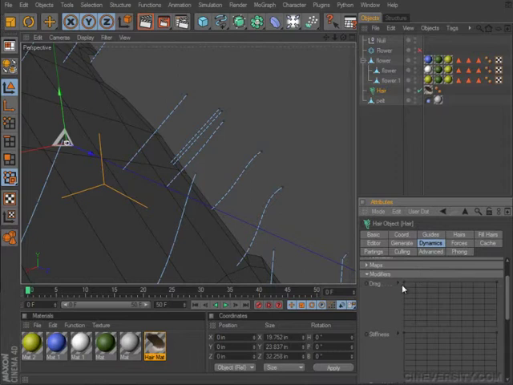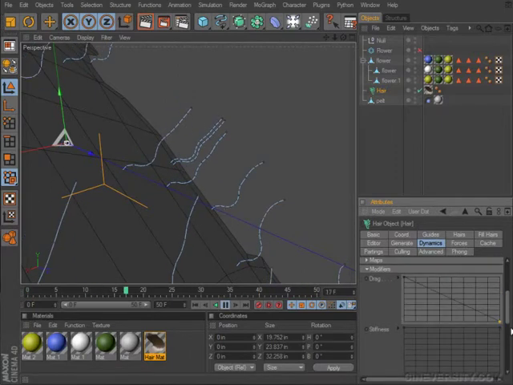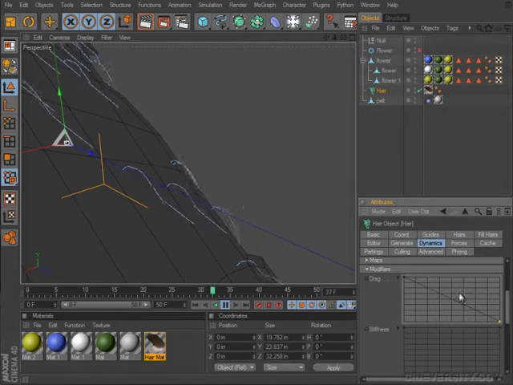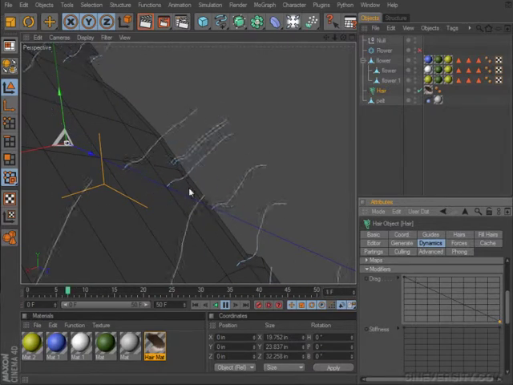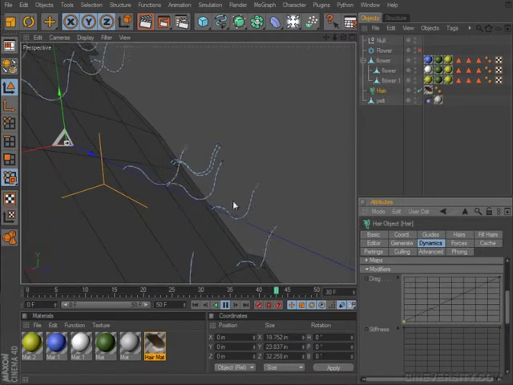If we hit play, you'll see that all the hairs fall. We'll go to the properties and set the drag to 100% again. If I go back to the modifiers, I can then take the spline graph knots here and adjust the weighting of that effect along the guide. So you'll see that the drag is stronger at the root and less intense at the tip. And if I invert my spline graph, I can see that the weighting is less at the root and more at the tip.